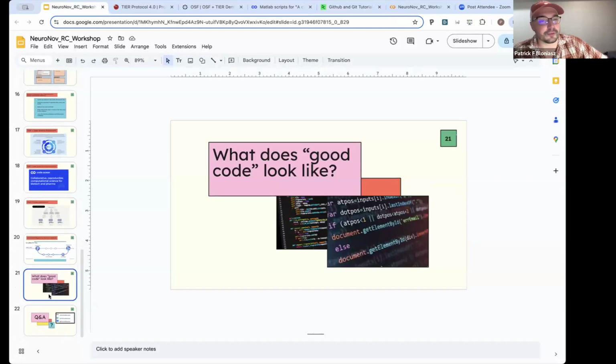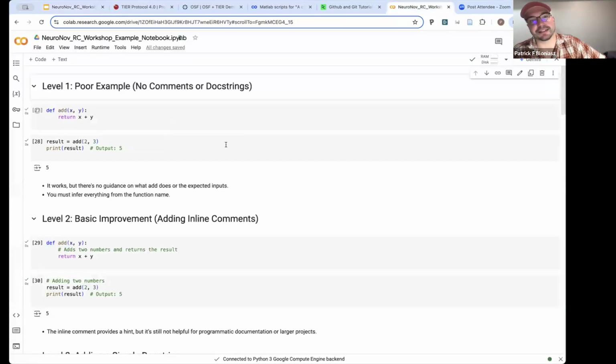Great. So what I'm going to do now is give a brief introduction to this thing that I've been gesturing at broadly. It's this idea of what does good code look like? If we're comfortable with the idea that we should structure our projects well, and people should be able to engage with our data and our code in a live way through things like CodeOcean or the Open Science Framework, we want to have code that's worth engaging with, basically.